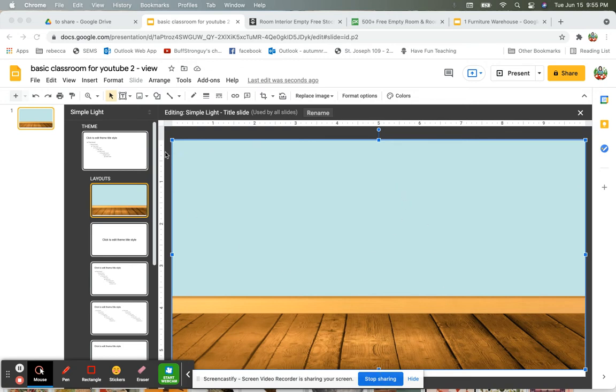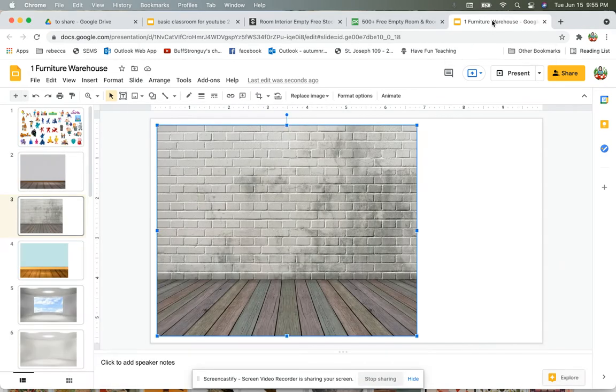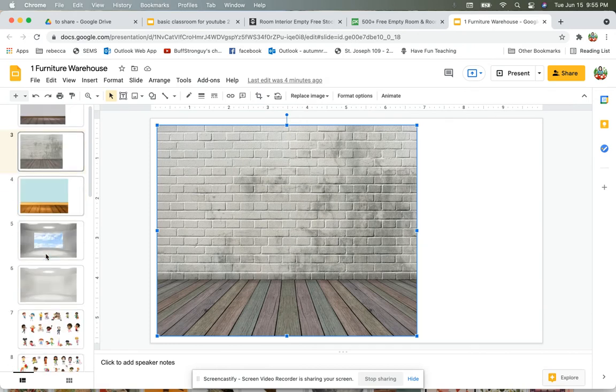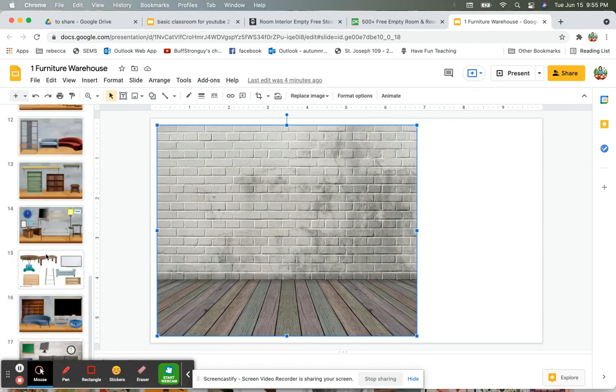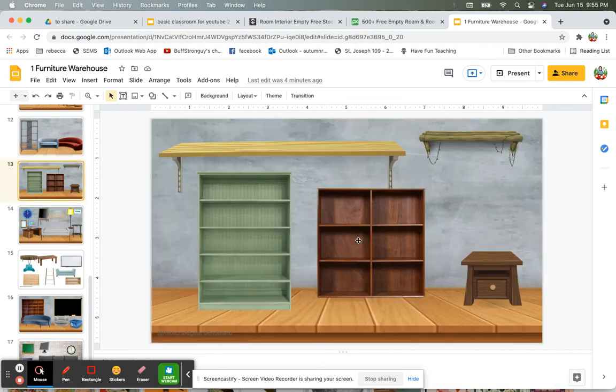Now you're going to add in your furniture. I've showed you in the other videos how to add your furniture. One thing that I have done is created my own furniture file, so I can have that open on the side and just grab the things I want. So let's see, we'll grab a shelf. Copy that.